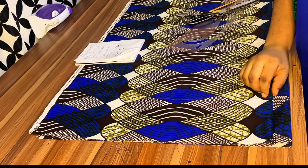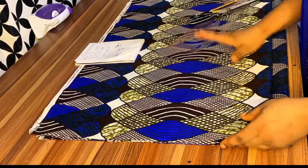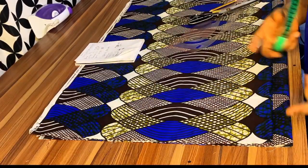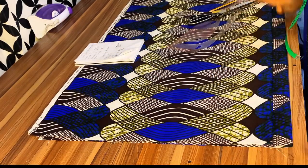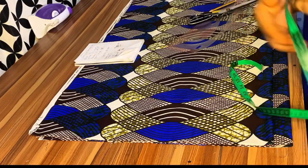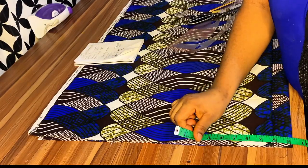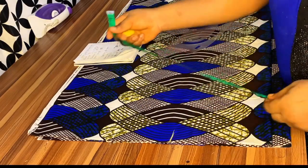So I've cut it out and I folded it. This is my front part and this is my back part with the 2 inches zipper allowance I left behind. I will start inserting her body measurement. Her shoulder width is 15 inches. If I divide it by 2, I have 7.5. So I place my tape from the front part.